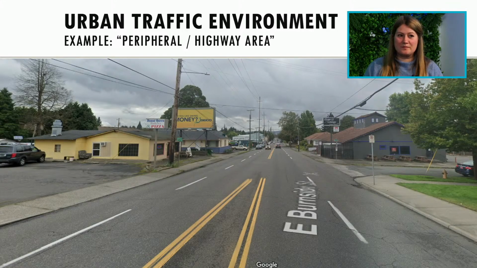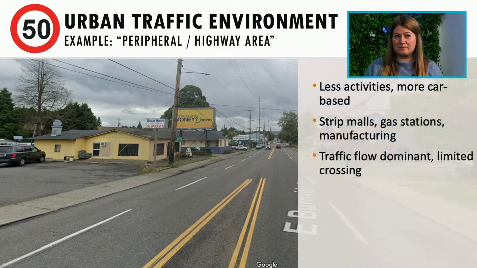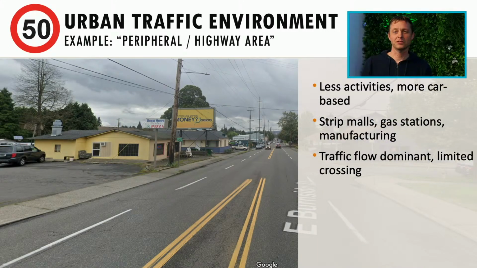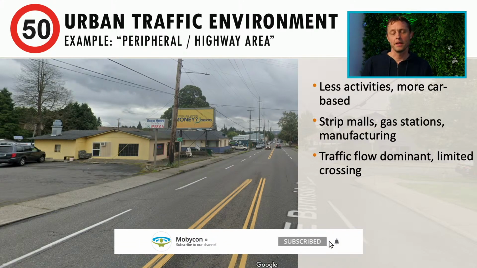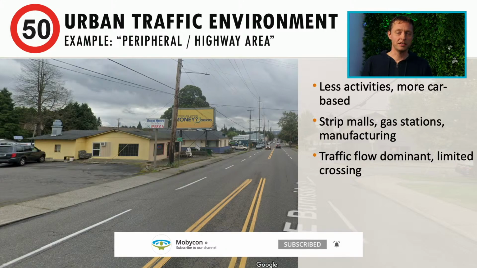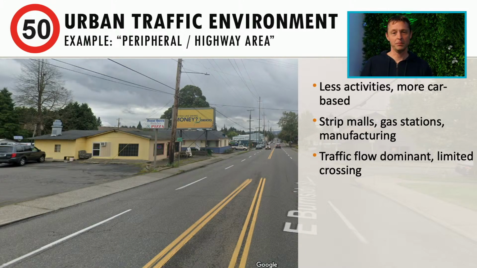It's like the areas we see around our highways, and the functions we see here are not made for people walking by or just passing by. So they are car-based. Think of strip malls, gas stations, but also manufacturing areas. They line the highways. So a lot of people need to arrive there by car, or maybe by truck if there's good delivery. It also means that here it's no problem that the car is dominant, and in some areas even trucks can be the dominant normative vehicle family for the actual design.